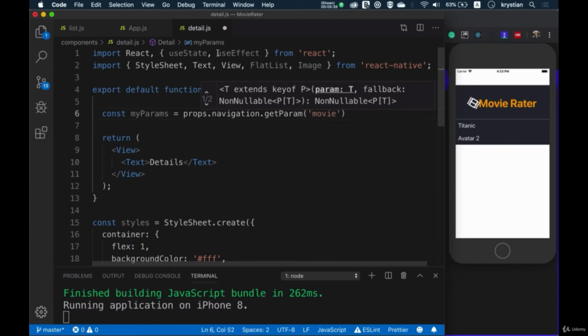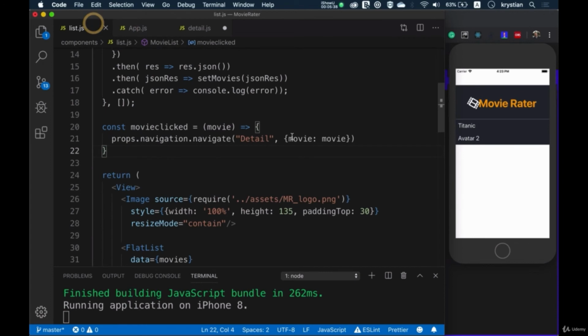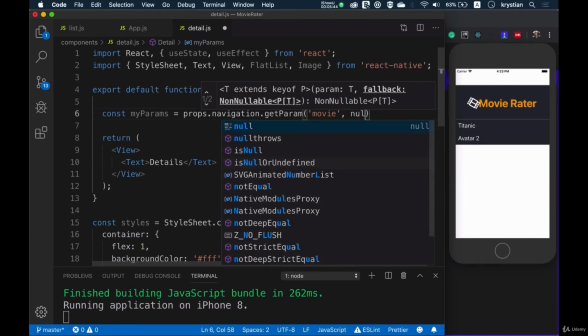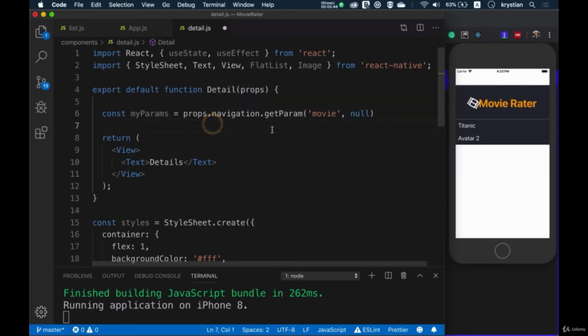That's the name of the param we specified here, and then we need to provide a default one. By default I can use null. So at this point my params will actually have this data with it. I can name it something like movie, which will make more sense than params.